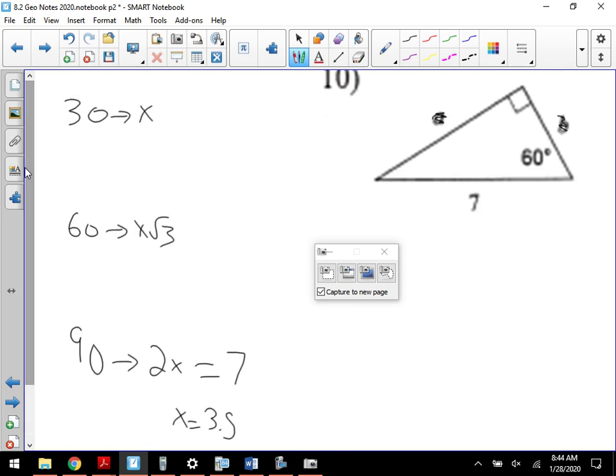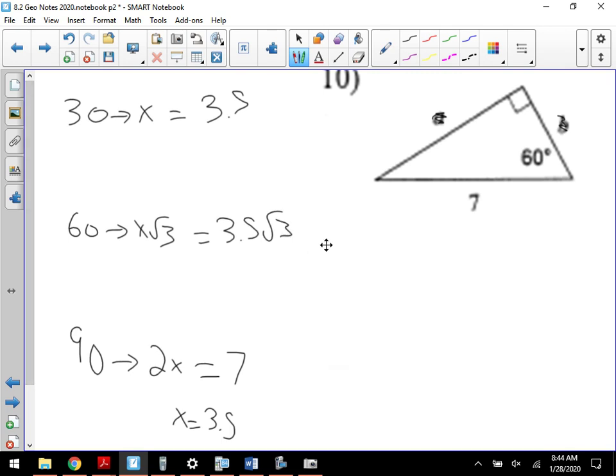So even though you get 3.5 here, now here if you put 3.5 root 3, if you typed it in the calculator, you got some other crummy decimal. Just leave it. Leave it with the radical. Okay? That's a correct answer. Now, you don't have to multiply that through because it will give you a crummy decimal.